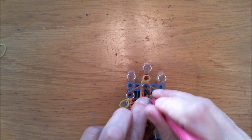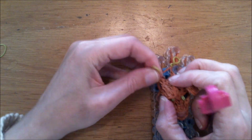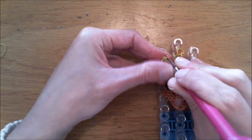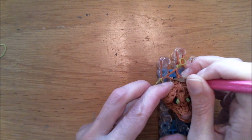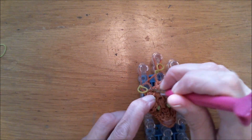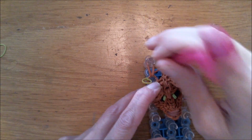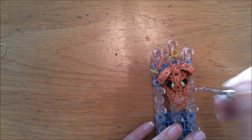Go inside here and loom over the last set. Do the same thing on the sides. Make sure your hook is through correctly so you have all loops. Place it around the peg. And try to reach to the bottom 2 bands and loom over. Push down everything a tiny bit.